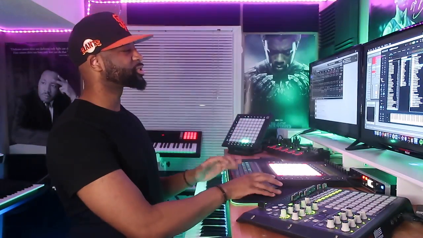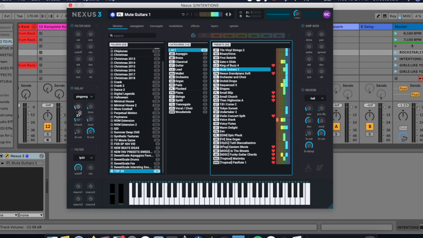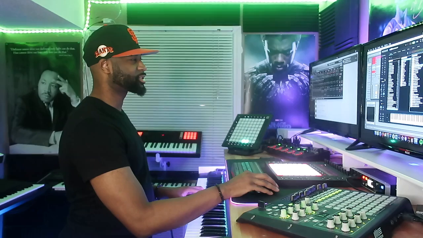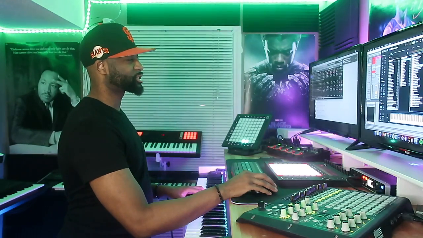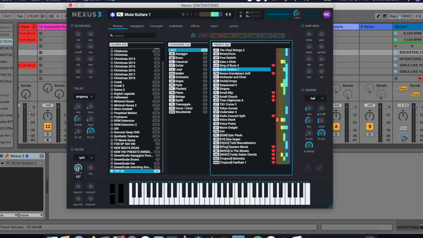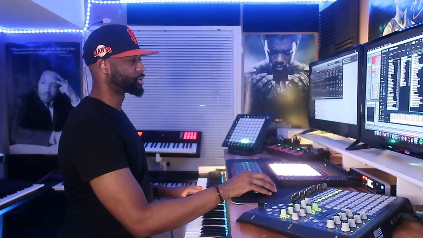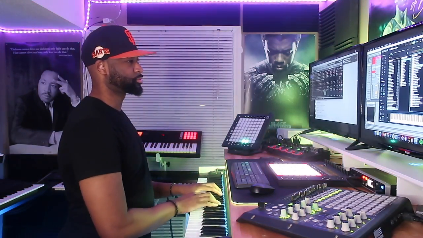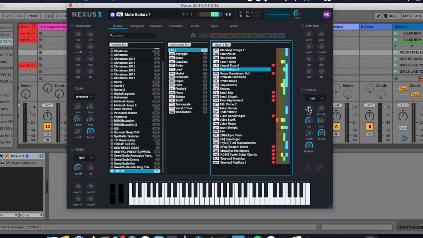Now, it's got a lot of delay, so I typically either turn the delay off or turn it down. Let's turn it off for now. I also like to turn on the filter and get a bit of a filter going on. And maybe turn down the reverb. Now, I really like using this guitar. Sometimes I use it on its own, or it's found in a layer of guitars.